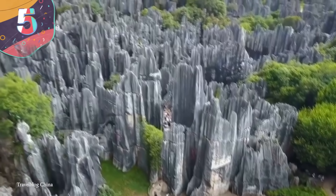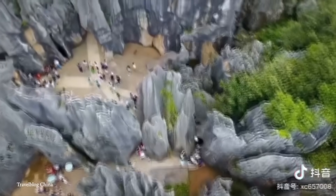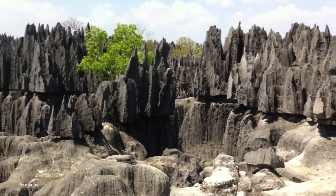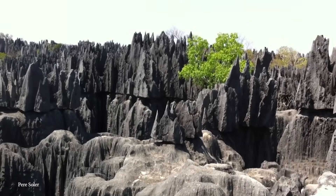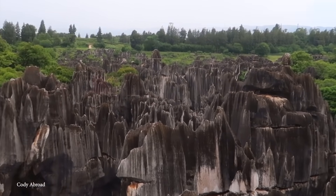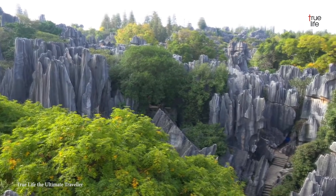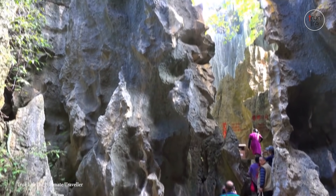Number 5: The Shilin Stone Forest. While most forests are made up of trees, the Shilin Forest stands apart for being made out of an entirely different material. That's because it consists of thousands upon thousands of rocks that are densely packed together, making visitors feel as if they're walking through a forest where all the trees have frozen into stone. Spanning across an area of 300 square kilometers, this 270-million-year-old forest is essentially a massive karst deposit, where soluble stones such as limestone, dolomite, and gypsum dissolved via erosion, with seismic activity, water, and wind being the main culprits.